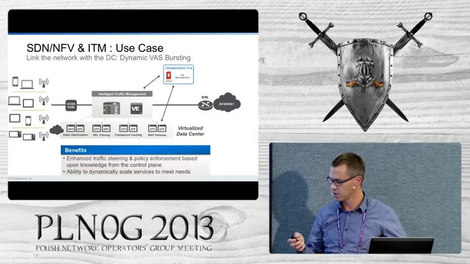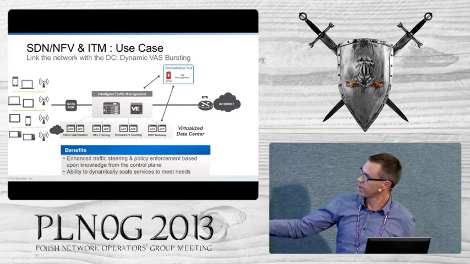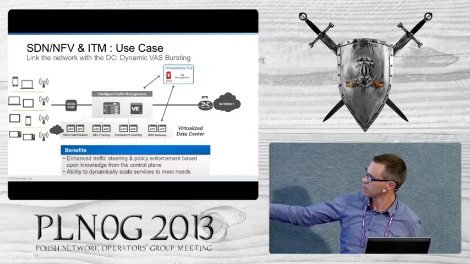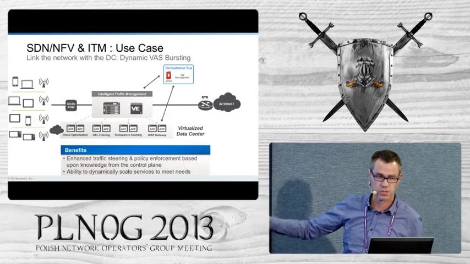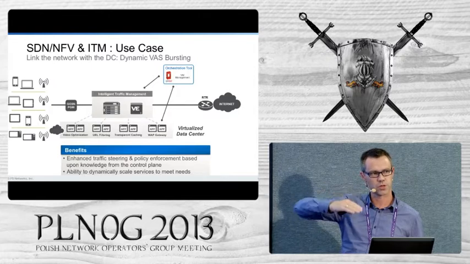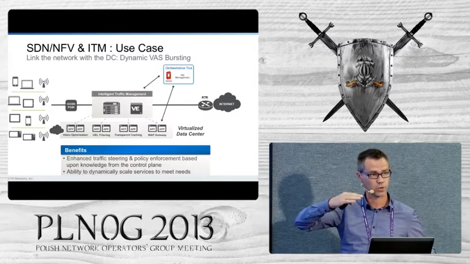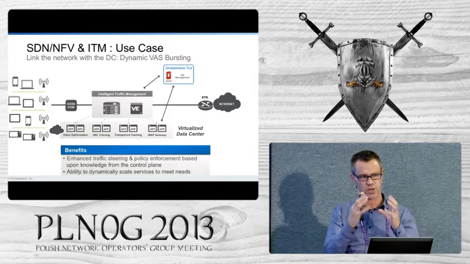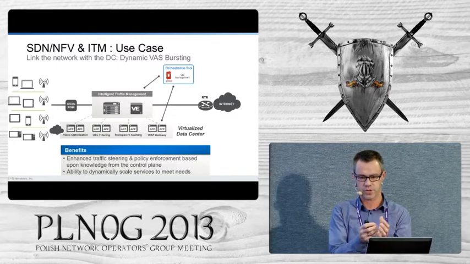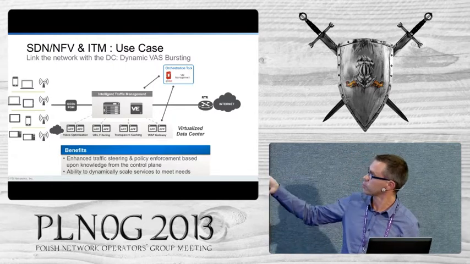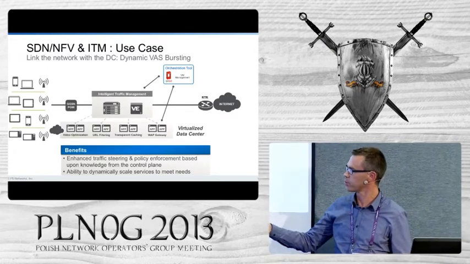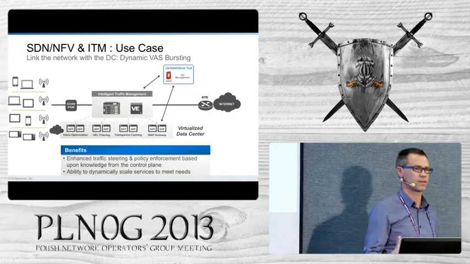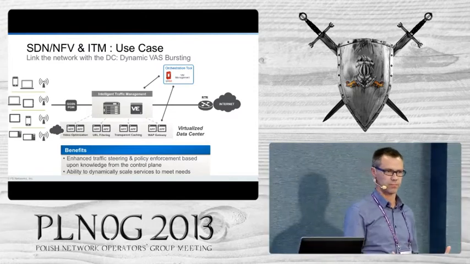The whole idea of this architecture is that if you have more users on the left-hand side, we steer and load balance traffic through each of these virtual machines. We monitor the consumption level, CPU level, whatever you want to monitor on these virtual machines. If we measure that we are getting above a certain threshold, we send a signal to the orchestration tool, which will then automatically spin up new virtual machines for whatever service is required at that point in time.